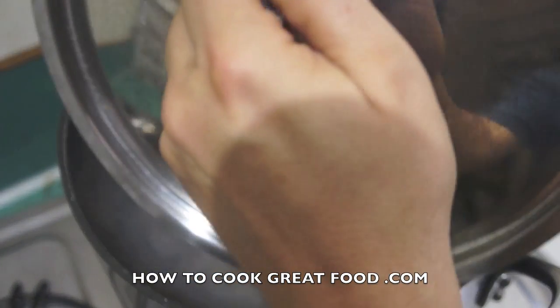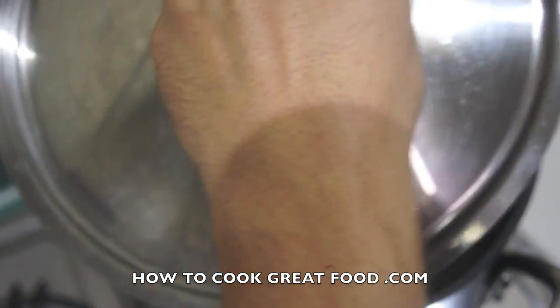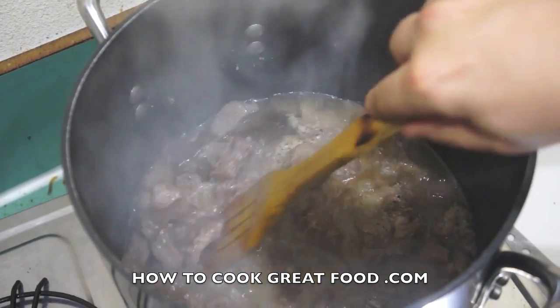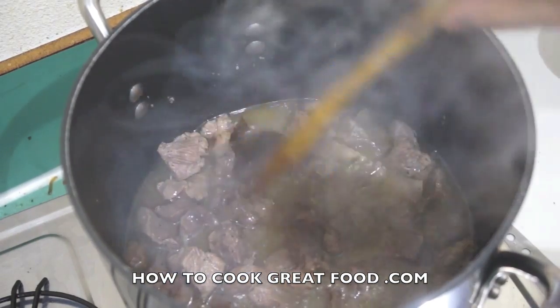Okay, here we go. There's going to be a lot of steam now, real lots of steam. I really don't want it to go onto the lens, so hold on a second, guys. That should be okay. So it's been simmering away for about 10 or 12 minutes. Still a little bit tough if you ask me.